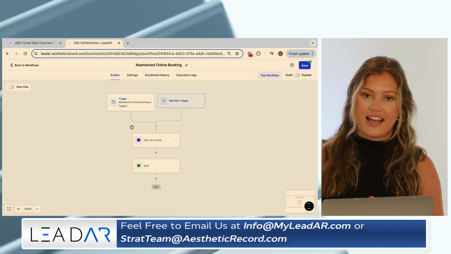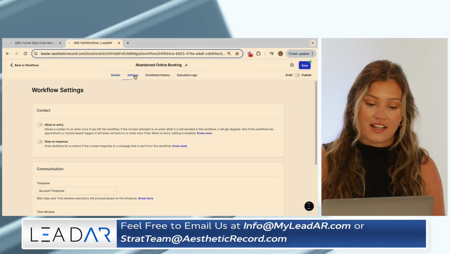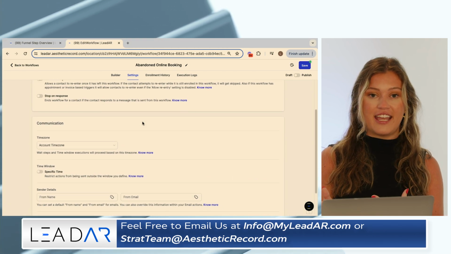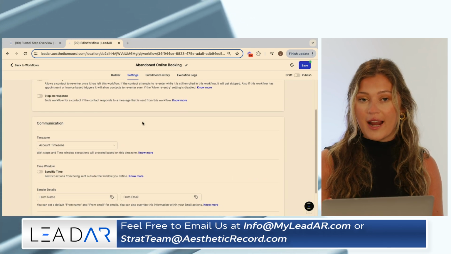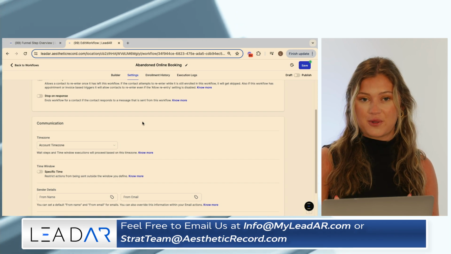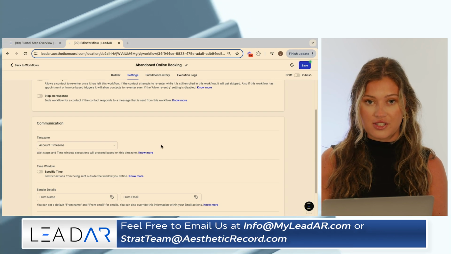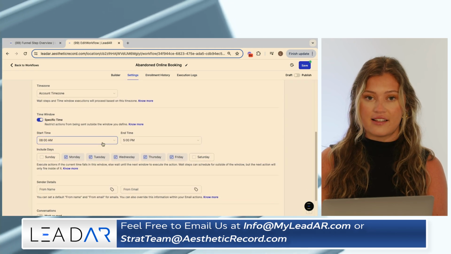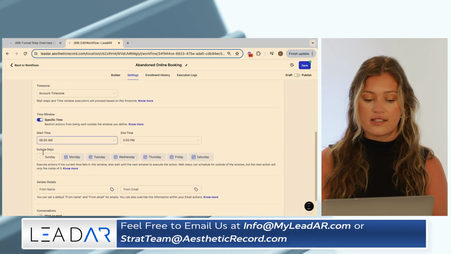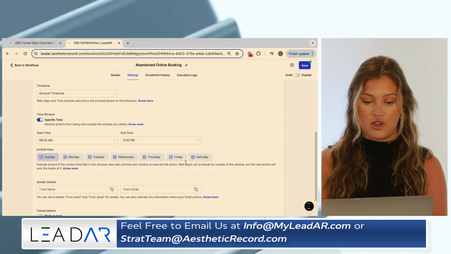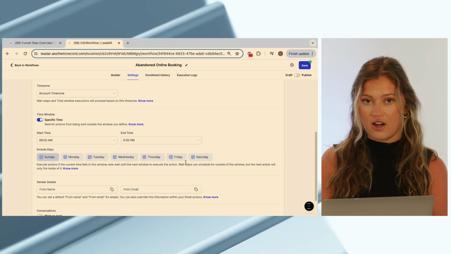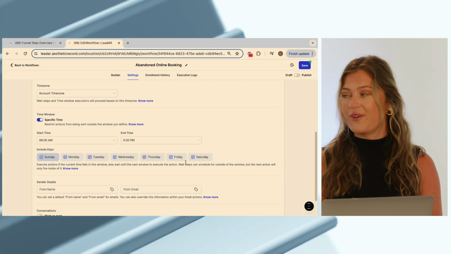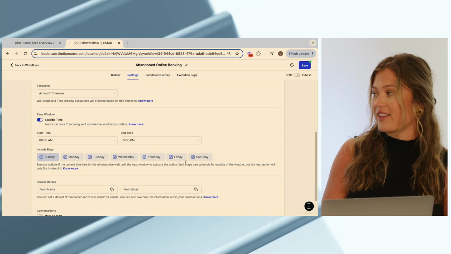And just another thing to add, I would totally check your settings on this, because if a client or patient is on your website at 4 a.m., it will text them at 4:20, so I would totally turn on specific time for this. And you can choose, right, if you want to do 8 to 8 p.m., maybe you want to click Saturday and Sundays, totally up to you, but just make sure that you adjust that setting there. Otherwise, leads could be getting texts in the middle of the night, and that's something that we definitely don't want. So just wanted to reiterate that.